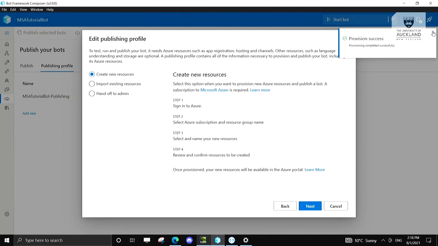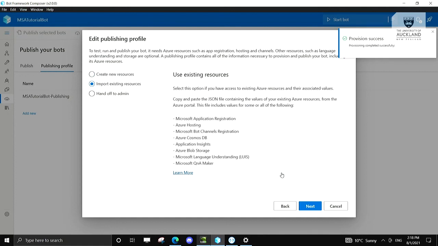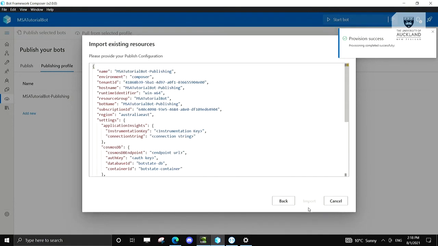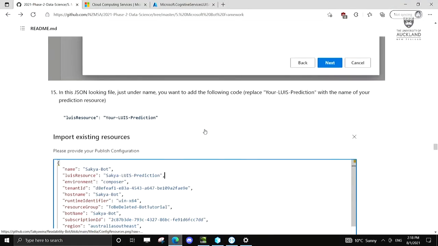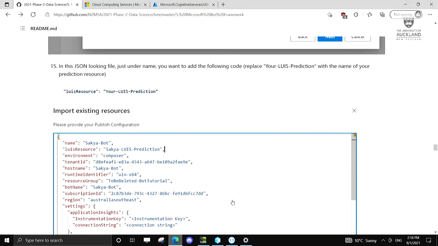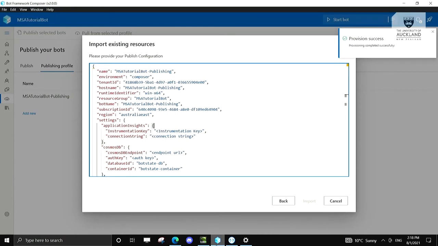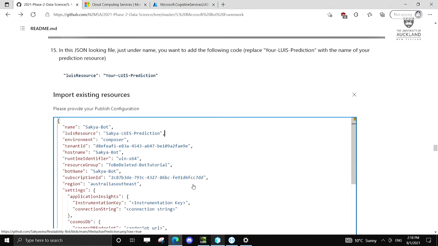Once you've got that, you remember just now we created new resources. Now instead of that, we want to import existing resources. So in this JSON-looking file, we're basically going to put our list ID from our Azure resource, basically the endpoint and also the app ID.